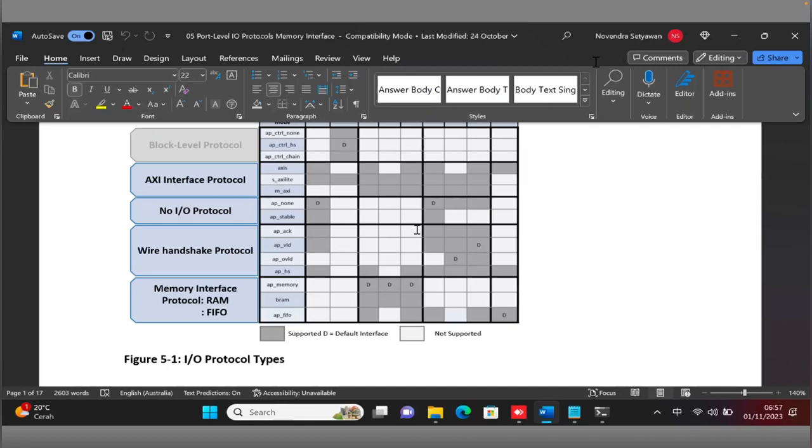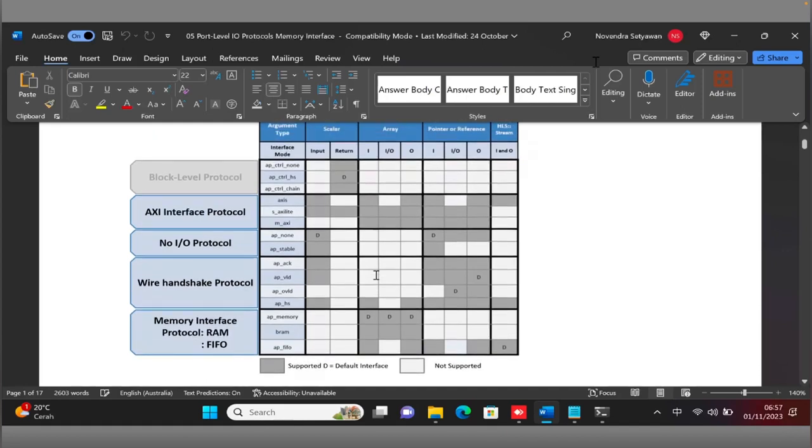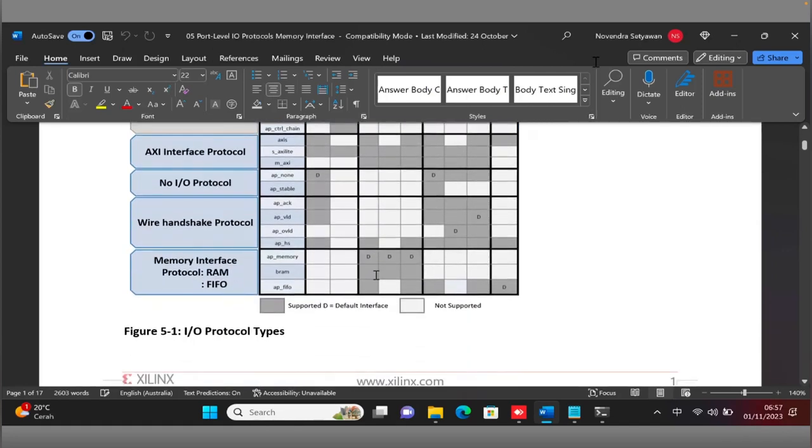Okay, hello. In this video, I will explain how to configure or set up the memory interface. In the memory interface, we have three kinds of memory: RAM and ROM, and also FIFO.